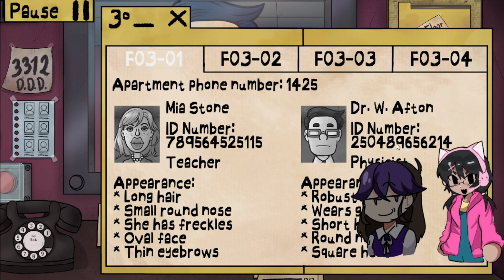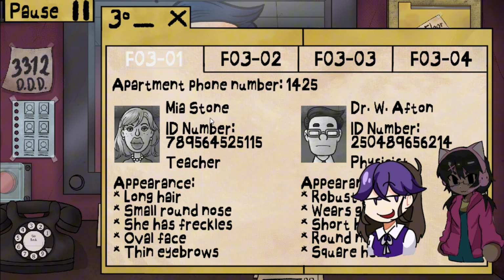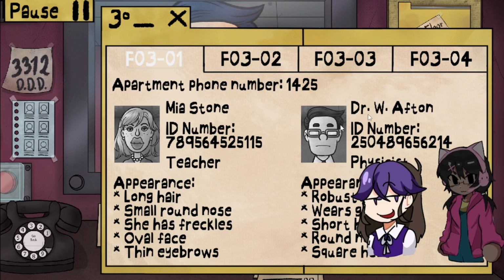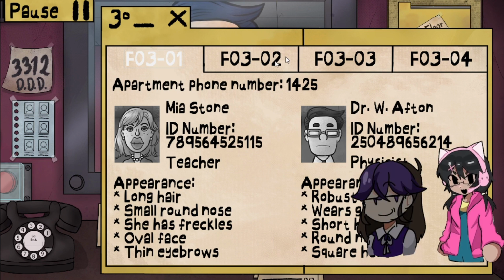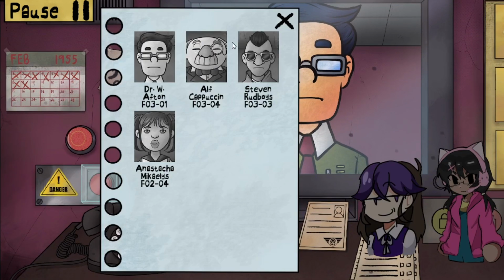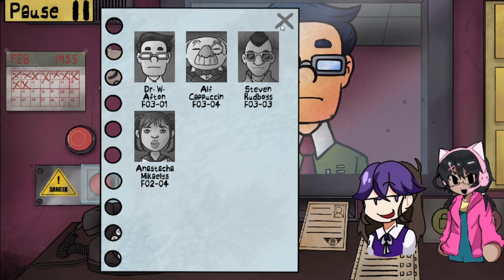Wait, who's that? Who's Mia Stone? That name is actually super familiar. Emma Watson? No. Round glasses, short hair, robust eyes. Okay, but we're expecting him today.